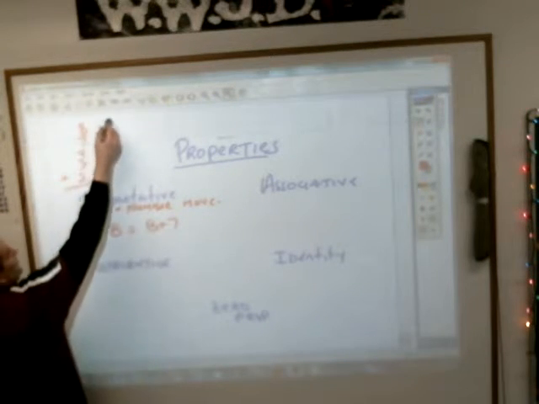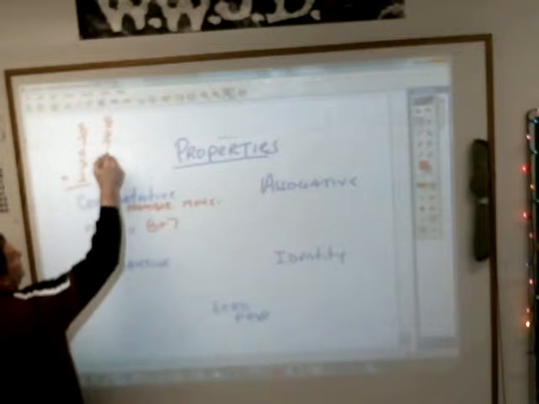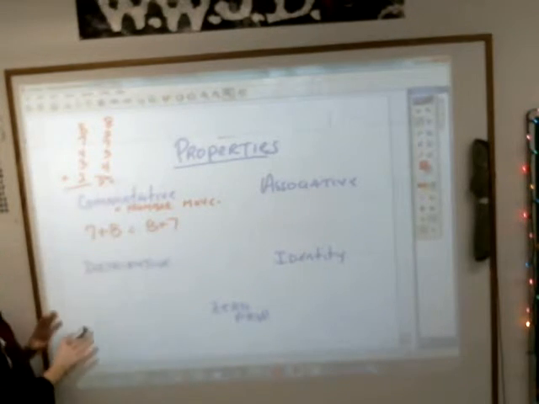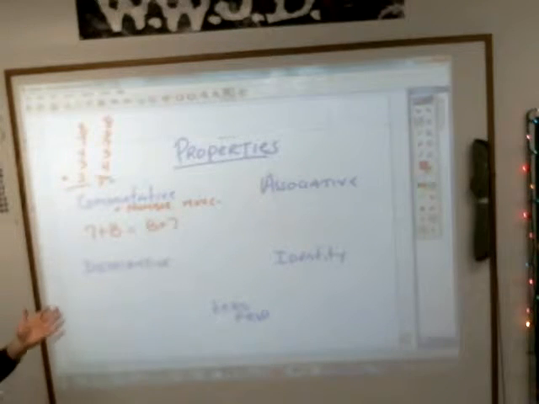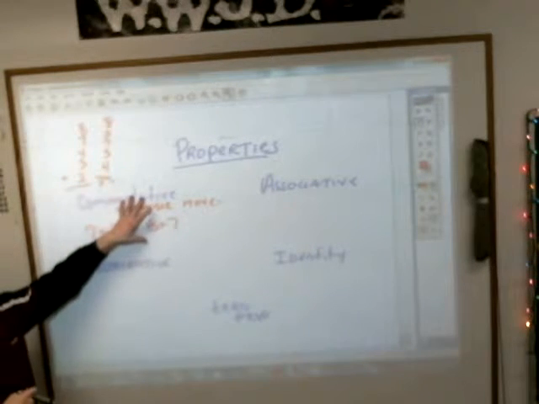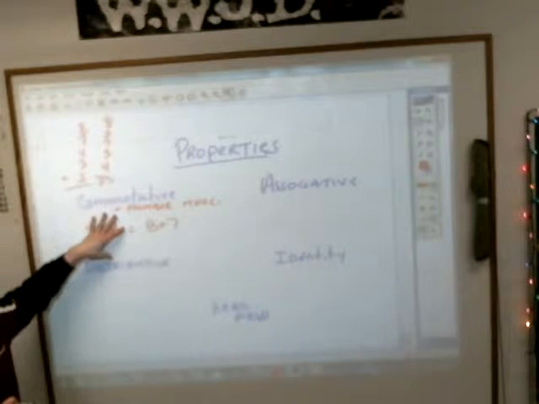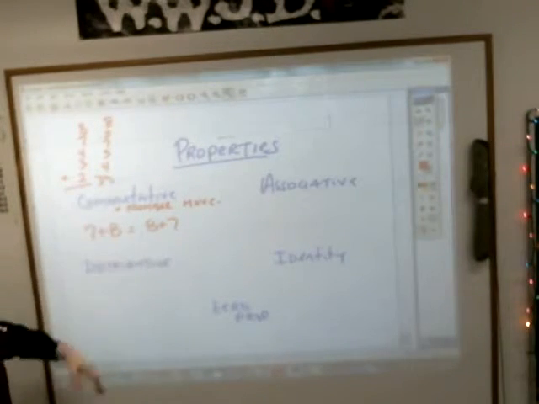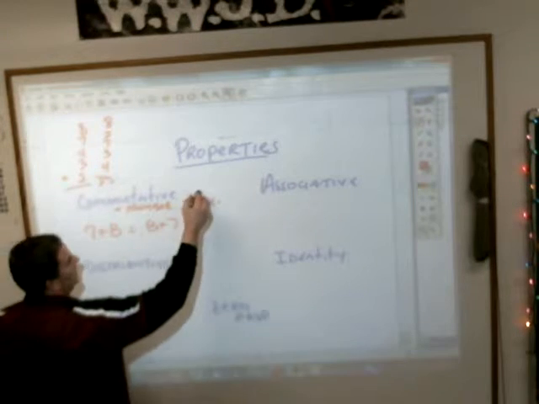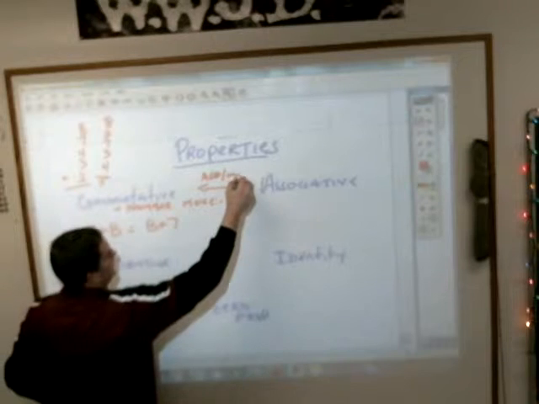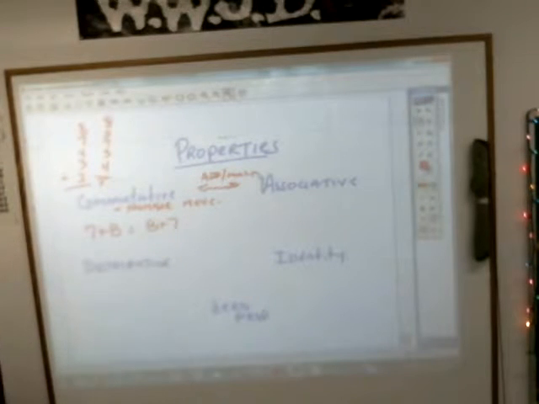You can move the 2 to come after the 8 and the 7 to come after the 3 and go 10, 24. That's the reason you're allowed to do that, because in addition and multiplication, you're allowed to move them. You can't move them in subtraction because it doesn't work that way. 7 minus 4 is not the same as 4 minus 7. These only work with addition and multiplication. They're not going to work with division and whatever.